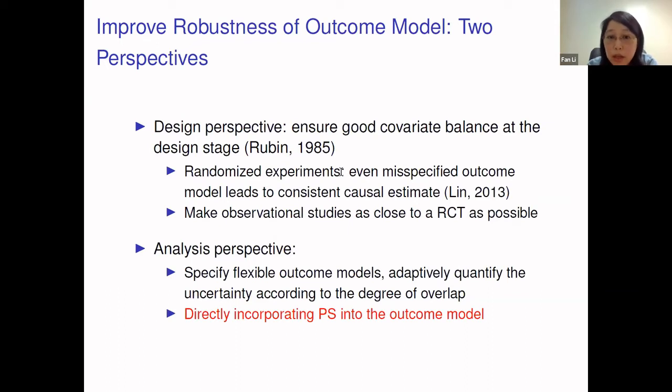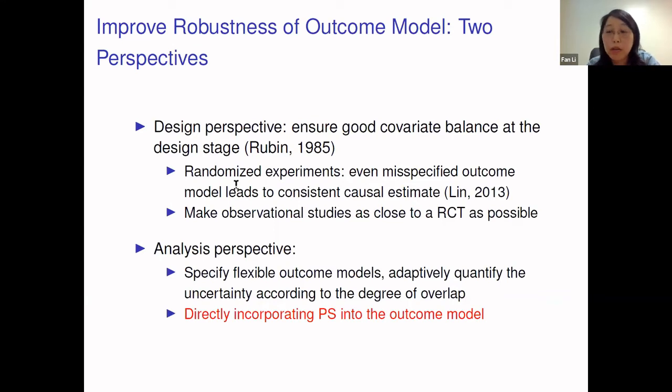And this theorem basically says that in this situation, you can still do an outcome model on the randomized experiment. Even if your outcome model is misspecified, the ATE estimate is still consistent. Though if it's misspecified, you will lose some efficiency, it's still consistent. This is a very well-known result by Lin, 2013. So if you have a randomized experiment, in other words an ideal design with perfect overlap and balance, then you have an out-of-jail-free card, right?